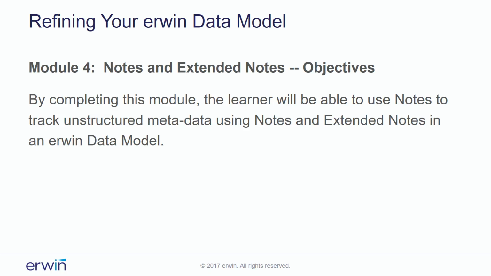However, we frequently have metadata which is unstructured. Perhaps we have a list of complex examples, or even counterexamples, metadata that takes the form of text. Notes and notes extended can include any free-form text, such as sample data and queries. By the way, notes and notes extended are for documentation purposes only at the object level. They do not migrate as comments or definitions do when you derive a physical model from a logical model, or vice versa.